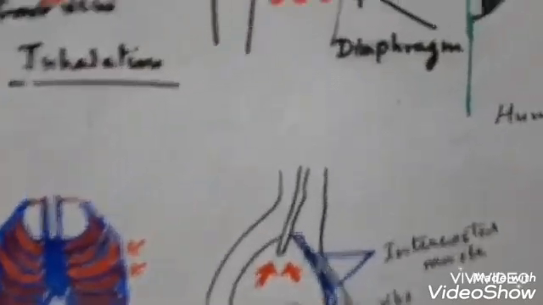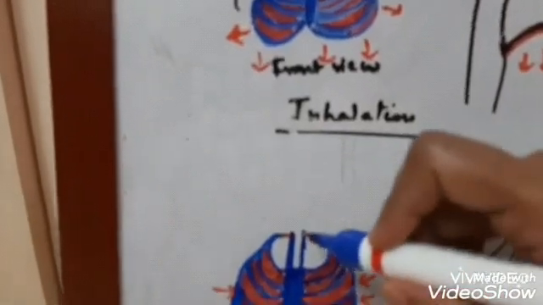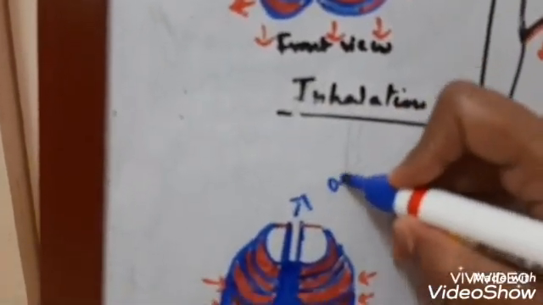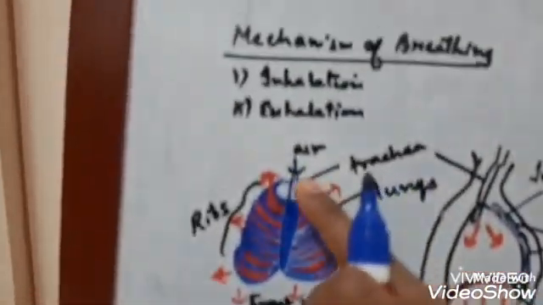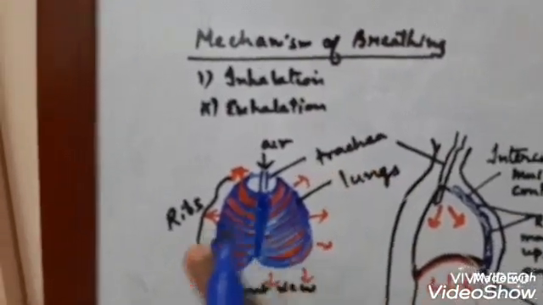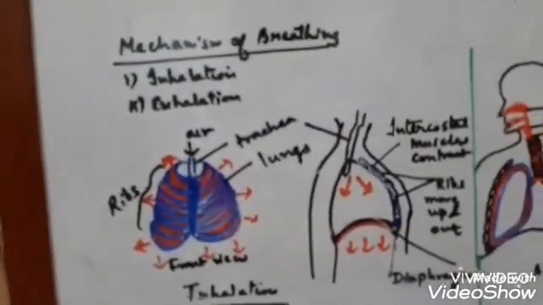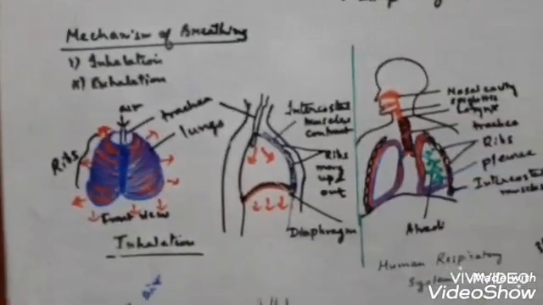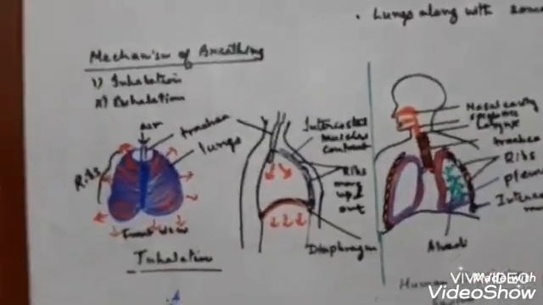So this is the exhalation process. Now here I have made a mistake. I have not drawn the air out. So the air is pushing out from the trachea. This is the trachea. Clear? You see, this is the air pushing in during inspiration: trachea, lungs. These are the ribs. You can see the arrow and understand the direction of the arrow. The direction of the arrow is very important for you. You have to practice all these diagrams. All these diagrams are very, very important for you.